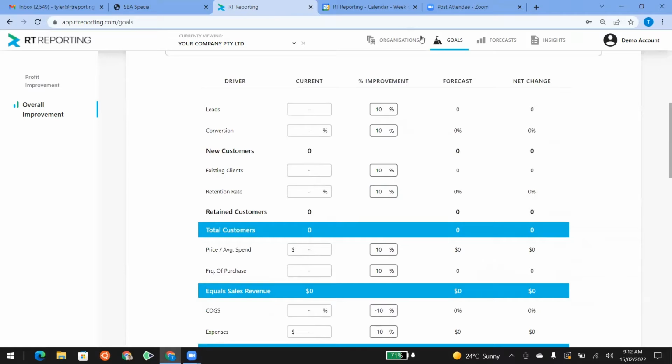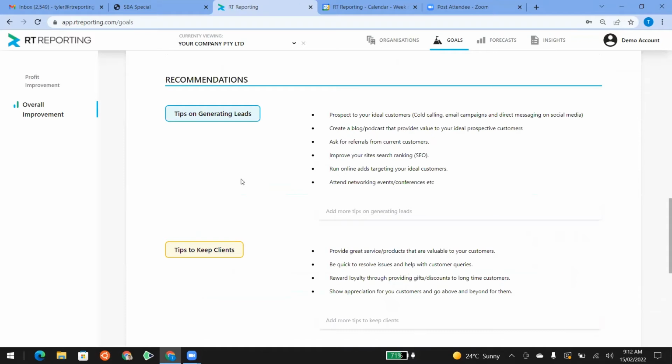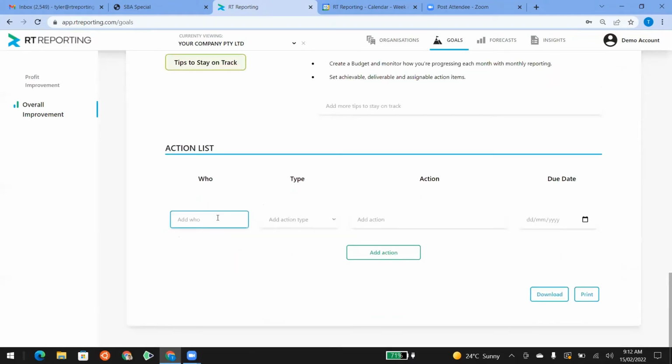The cool thing that we're developing out in the goals section is it's going to become your centralized place where you can keep minutes of any meetings that you've had with clients. There'll be a notes section here, and with the action list, it really sets up that accountability to progress into further meetings and to keep some tabs on how that client's progressing against some of the action items that we've set.